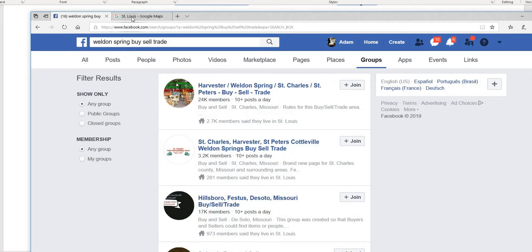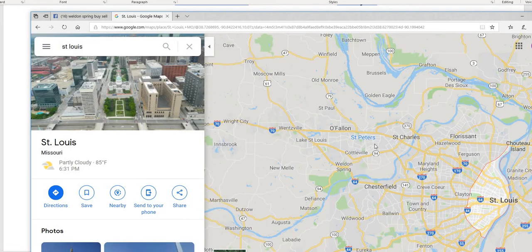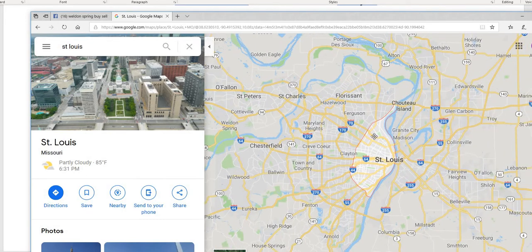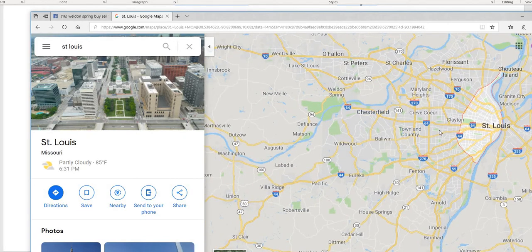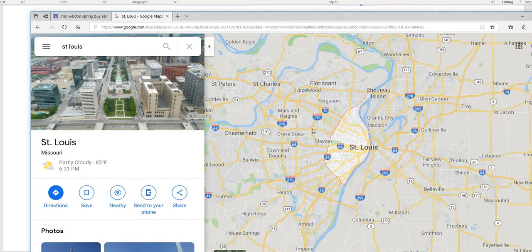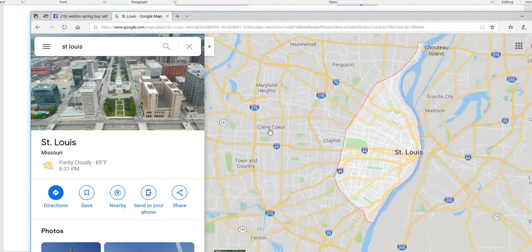And then after that, I would do BST and then swap. And then St. Charles and then St. Peter and then all these, right? And then if we zoom in even more, you'll know your area. Out here is kind of a little bit more country, so stuff's spread out. In St. Louis, though, things are a little bit more compact. So I would actually zoom in a little bit and see if anything else.